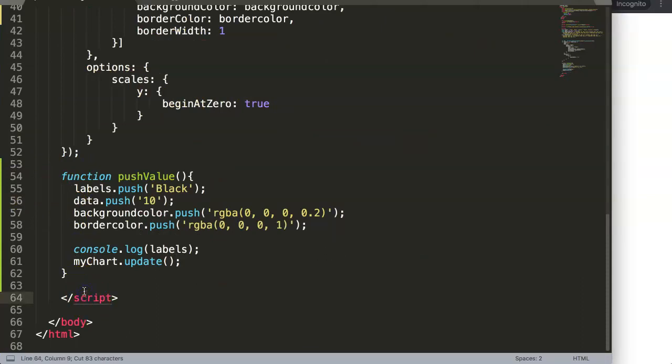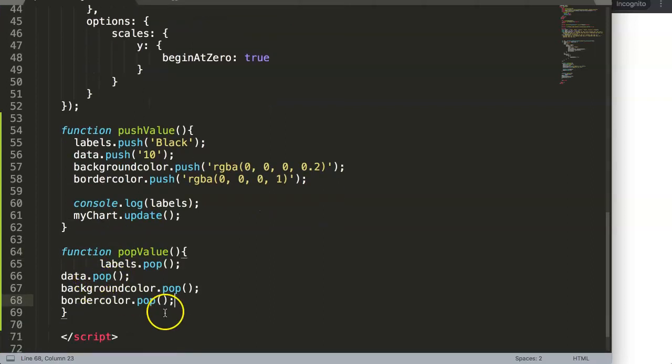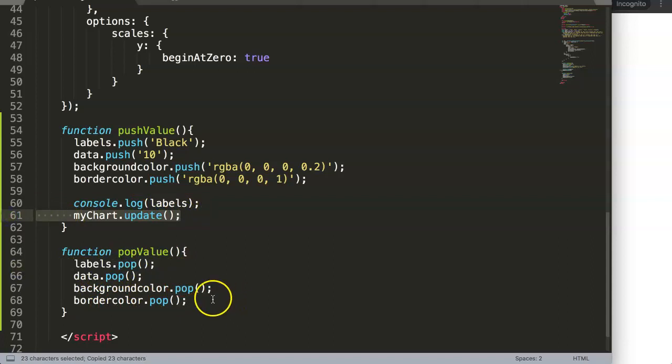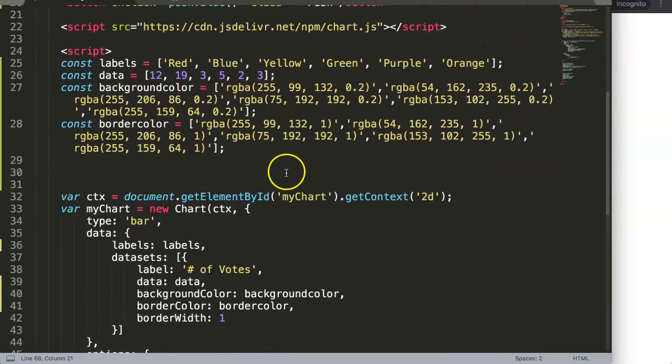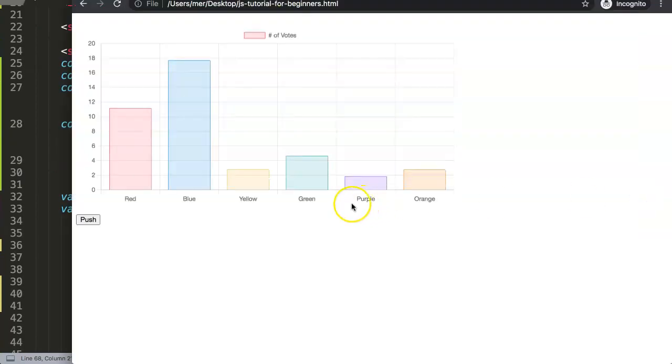For example, here, let's create a new function. And this function is basically the pop value function, which will be as well here same. We're going to copy that or put an indentation here. And then we say here as well, update my chart. Once we save this, all we have to do here now is just basically to save, refresh.